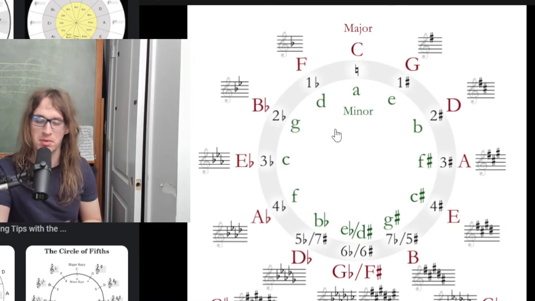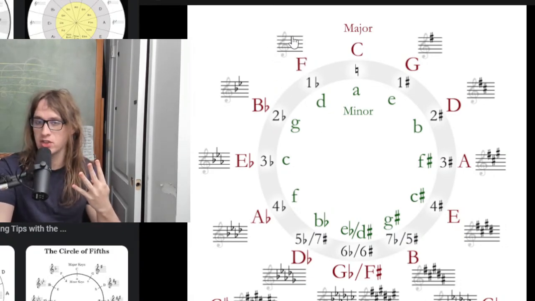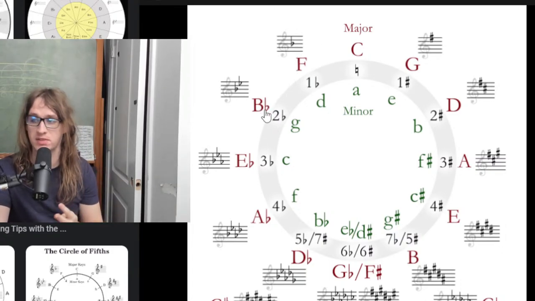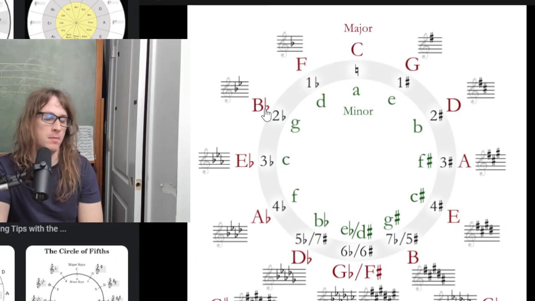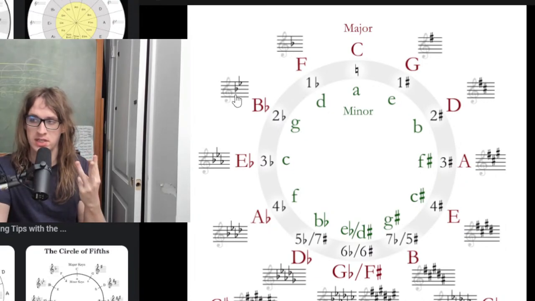It's really confusing, but think of it like this: up a fourth from F, F, G, A, B, is B. But remember, we have to use this key signature when we count. So we have to apply this to this, basically. So it's a B flat. Okay, so the exact key signature stuff right here, if you drag this over, B flat gets dragged over here, then go up a fourth: B, C, D, E flat.